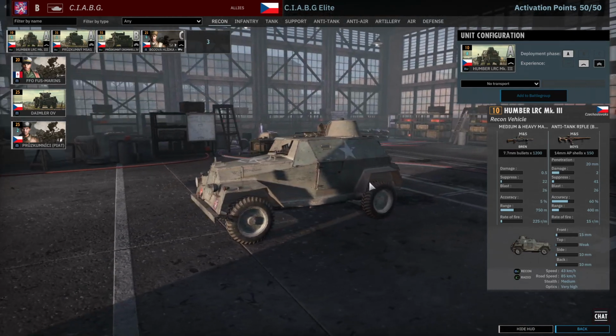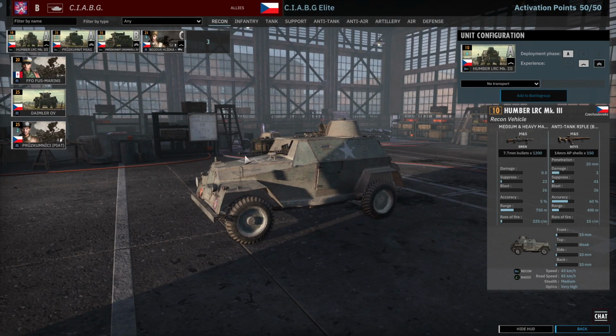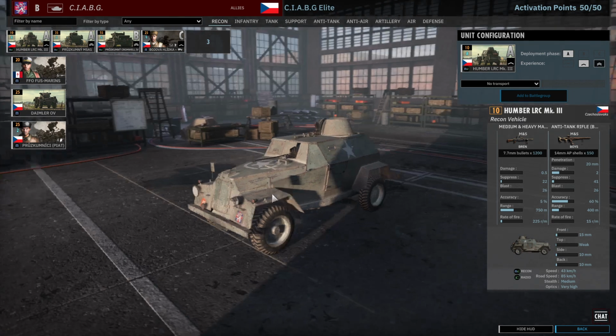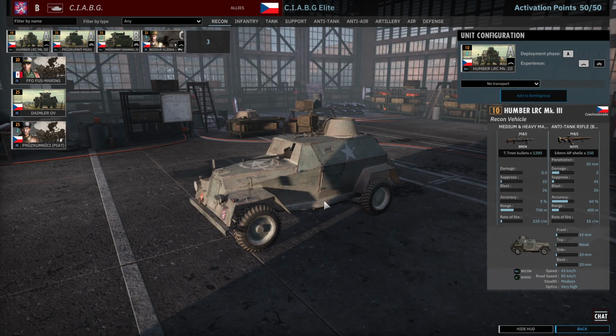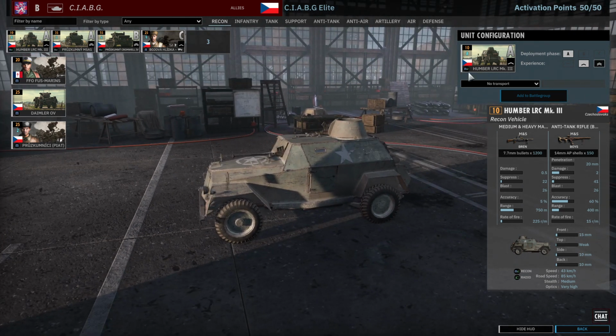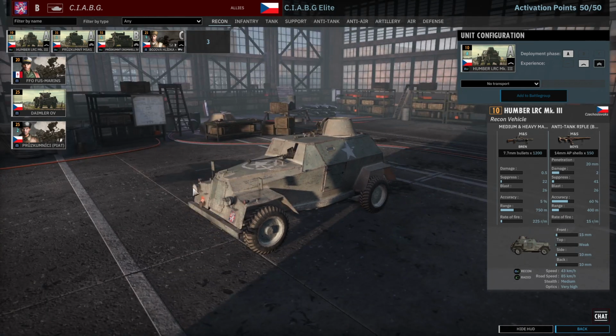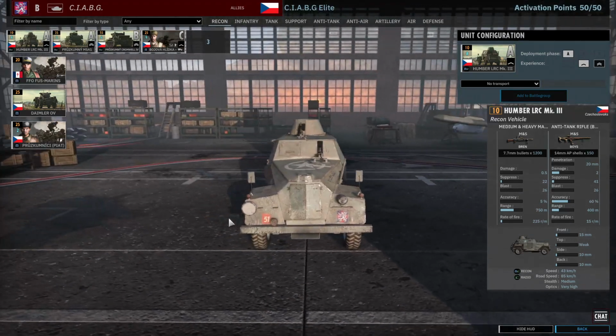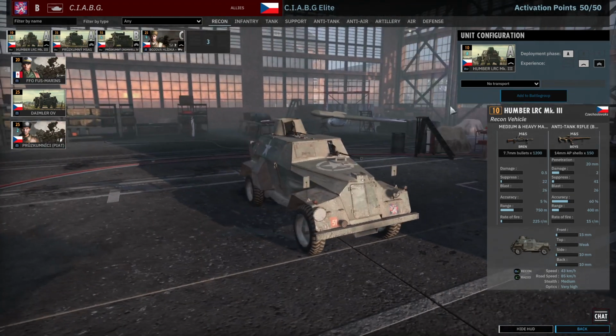So I really like to open, and they cost 10 points. I really like to open up with these guys on the entire map. I put these guys on the road. They scout ahead and they tell me what's what and who's who. They also have a radio, so those that survive you can bring back after the initial deployment, and you can hide somewhere for your infantry, for your artillery later to use the radio.